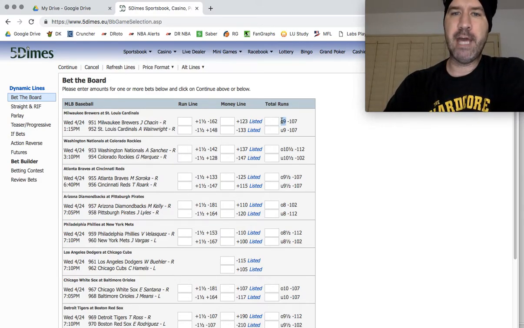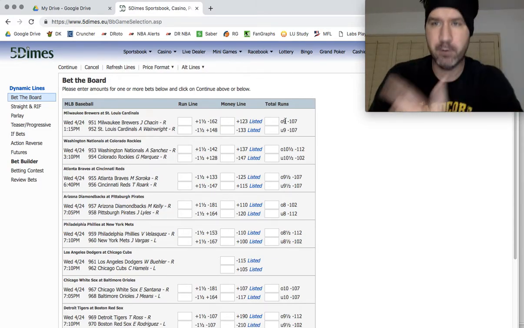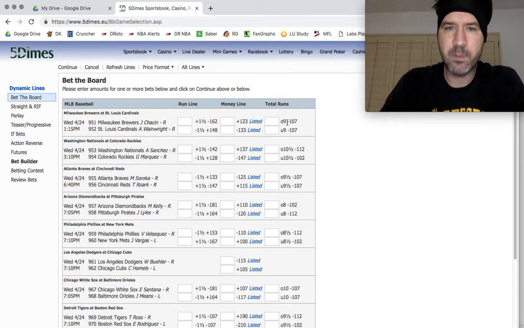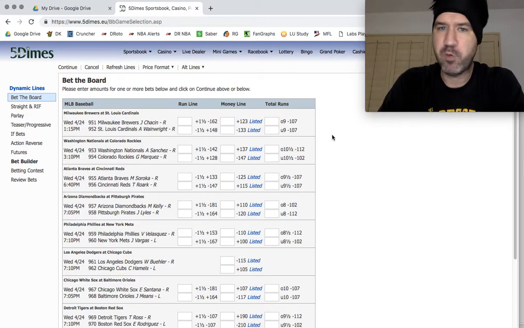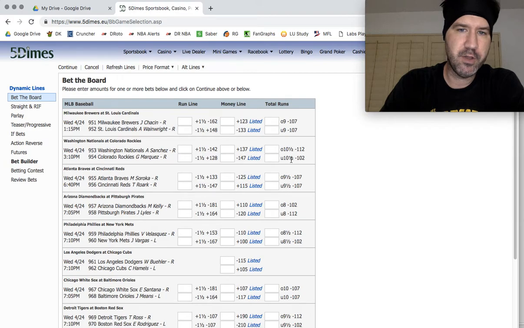But the thing that we want to look at is the total runs. So right here it says total runs. On the right, tomorrow morning, it will show the projected team runs. The way that this would work out, and you can do the math backwards, is 9 runs. The favorite will probably be projected for 5, and the underdog will be projected for 4. So here we have a 10.5. You can do the math backwards, so you'll probably have the favorite at 5.5 runs and the underdog at 5 runs. It's a Coors game, so high-scoring games.